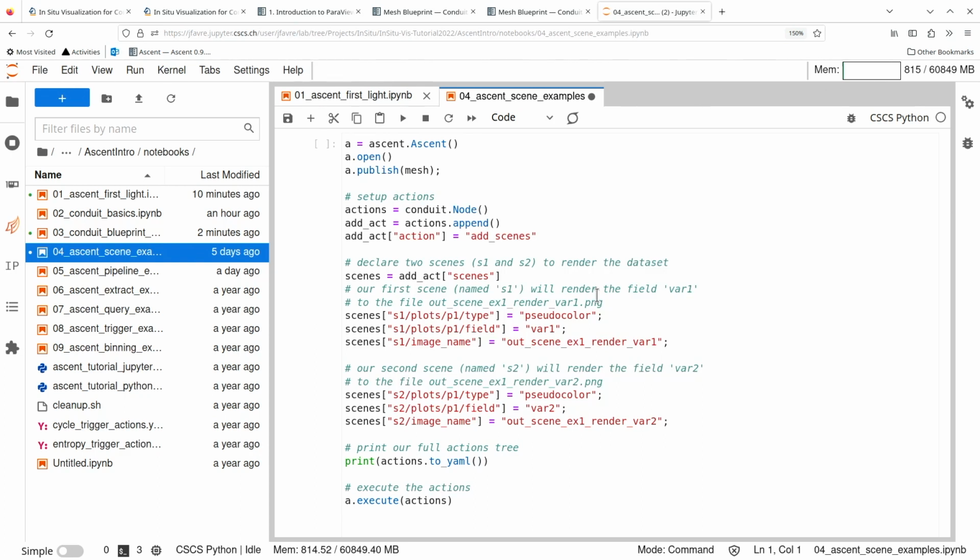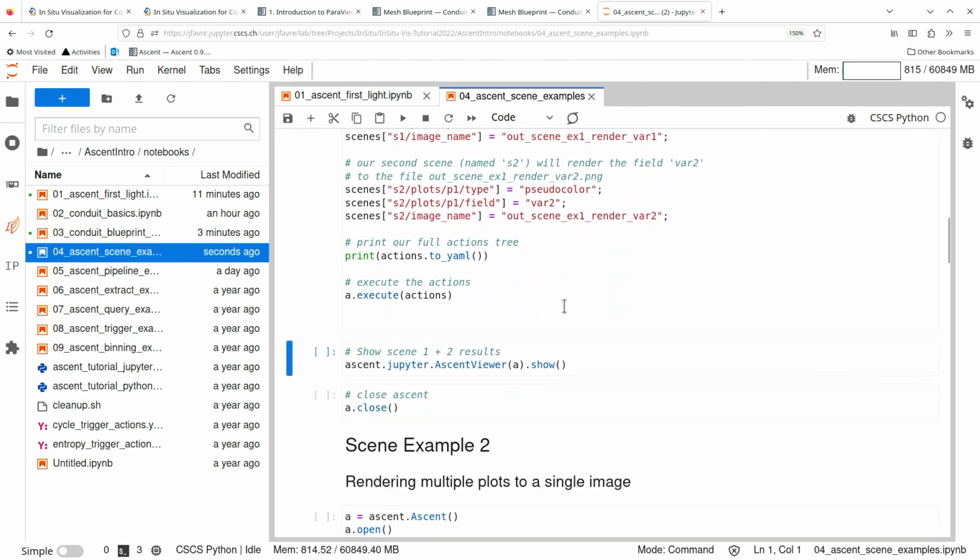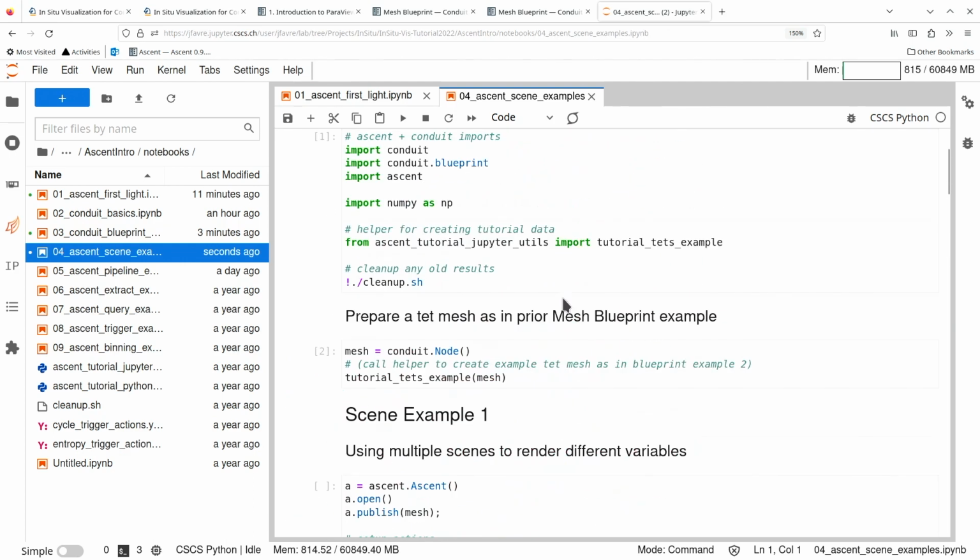It's always the pseudo-color algorithm, I want to say, with variable number 2, and we give it another file name. Once we execute this code, we should have 2 different images.